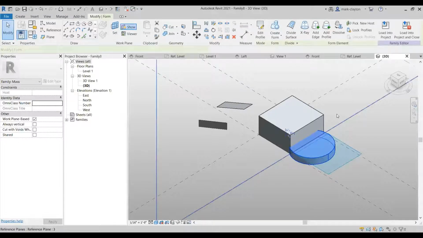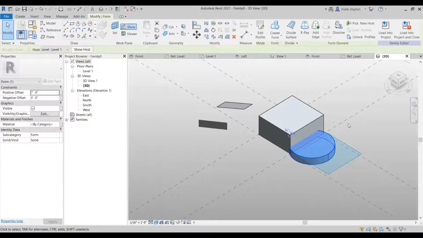So this will always be a straight-sided orthogonal cylinder. If I don't lock them together, I can actually move that top profile over and it becomes skewed. So, because we often want these straight-sided extrusions, there's a lock tool for doing that.